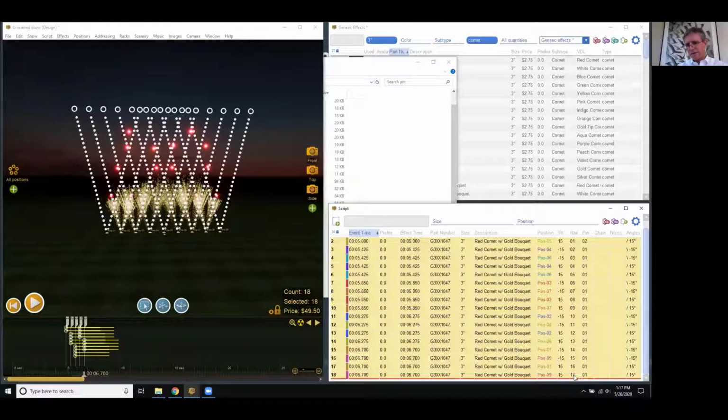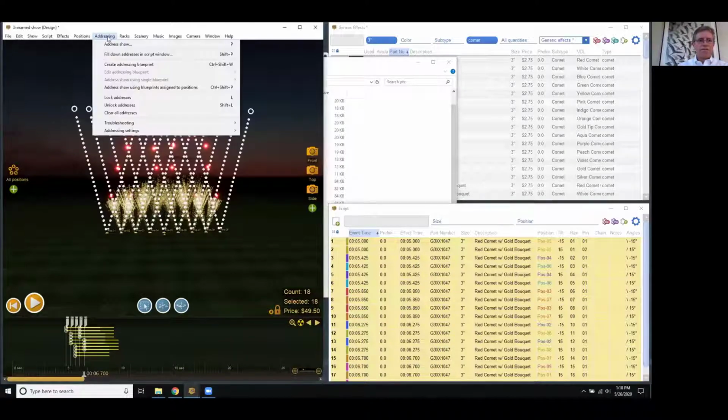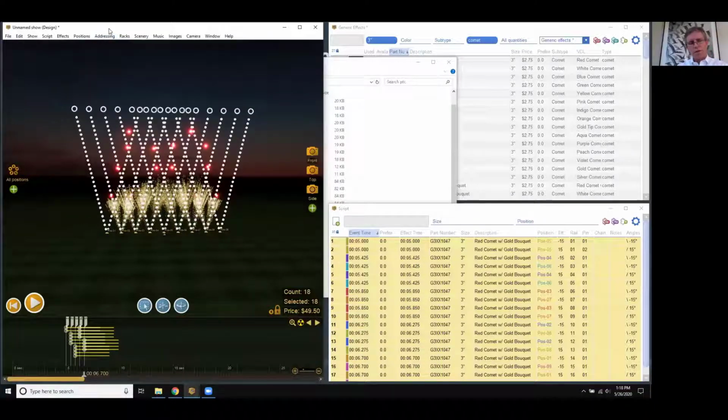Yeah, see, we use 17 modules for 9 positions and only 18 shots. So that was not a very good, efficient use of modules. So if you want to be able to sort things differently from the conditions that are causing modules to be changed, you can define a rule set and address the entire show with that rule set.